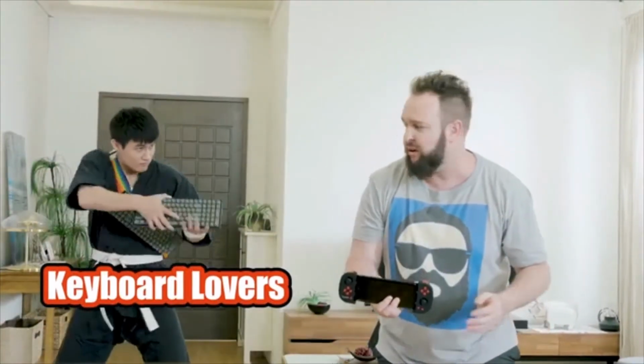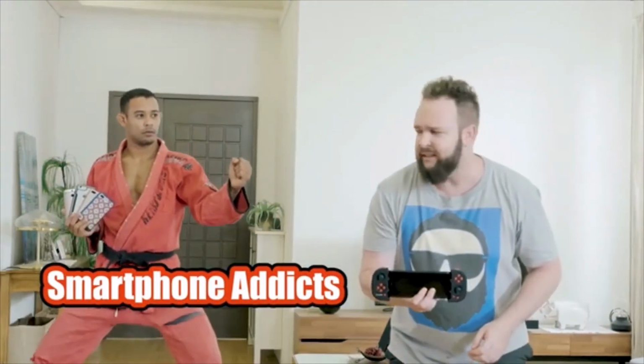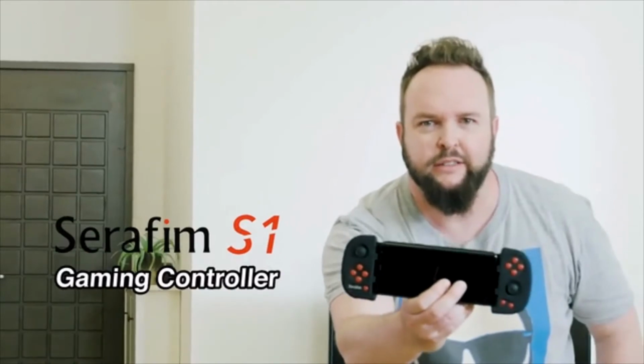On the lookout for the most amazing mobile gaming experience. It doesn't matter if you like to use a keyboard, controllers, or just your bare hands. Now you have a better option.